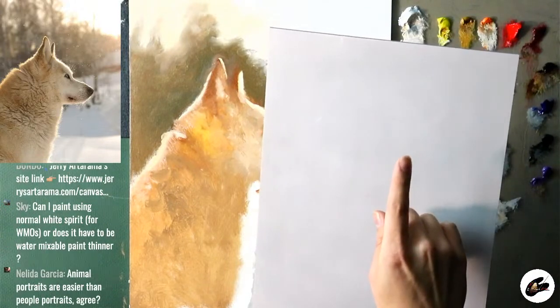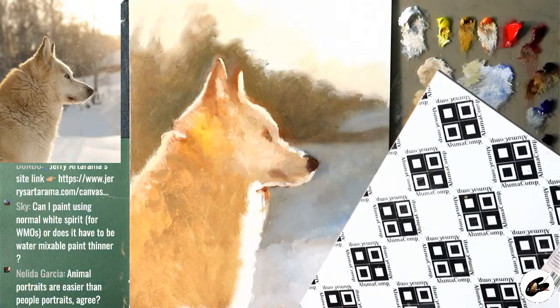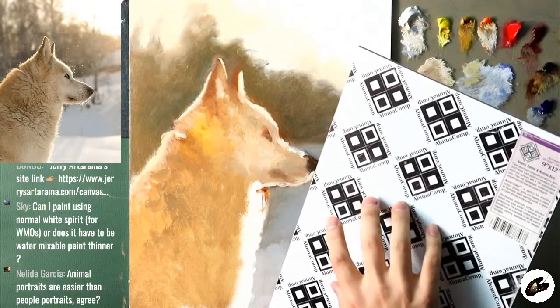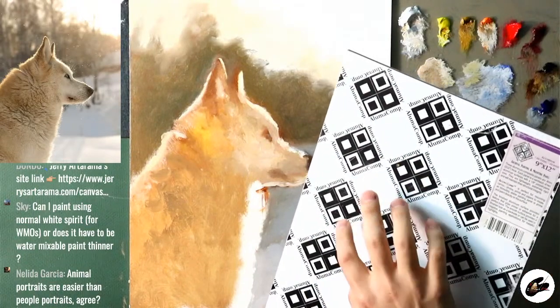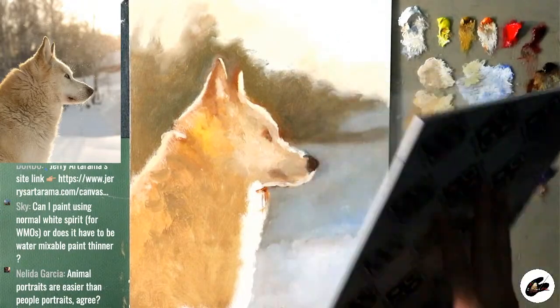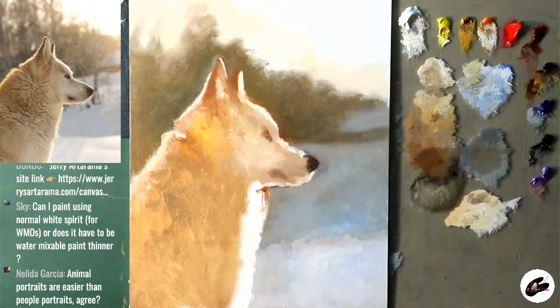But this is the problem. Don't think that Jerry's is a bad company or anything, but the shipment that I got had a bunch of scratches on one side. Luckily I was able to salvage it by priming the other side with oil paint. But that's just to show everyone. It seems to be something that everyone's curious about right now, the aluminum panels, and they're not quite ready yet.